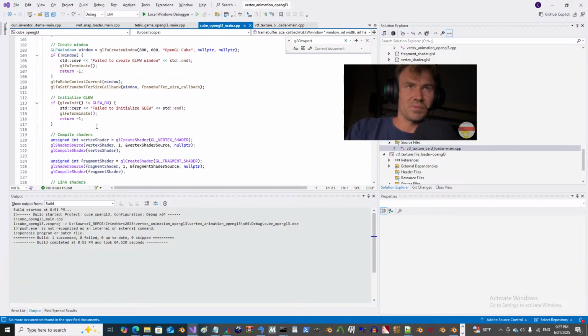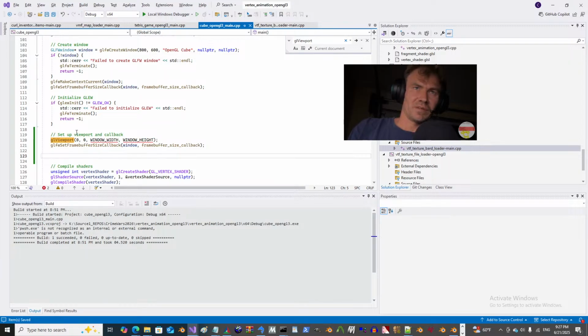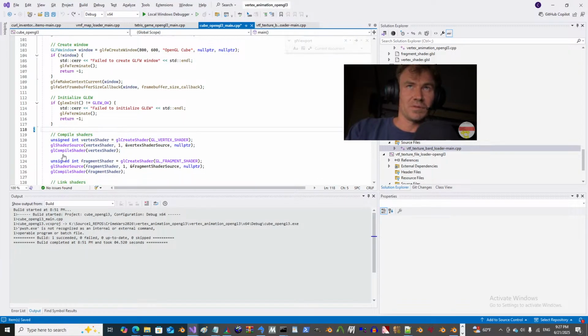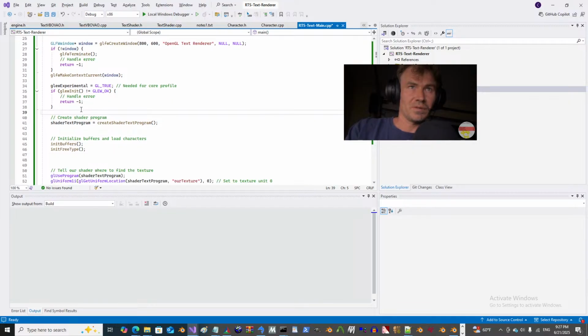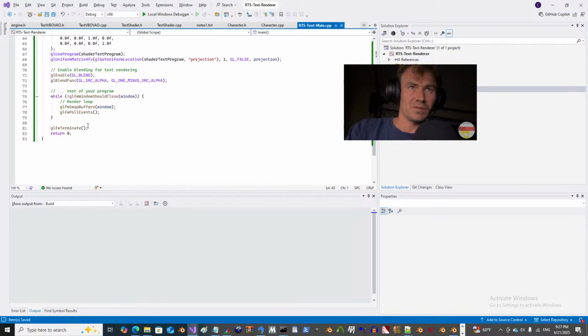I guess it's a good place for it. Figure that out later. Oops, wrong project. That would have been interesting. Glue init. Okay, put that here.